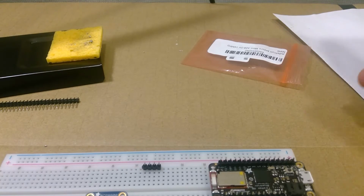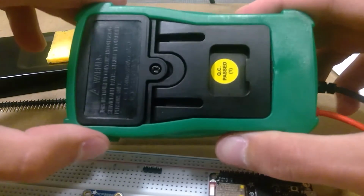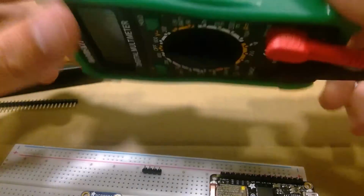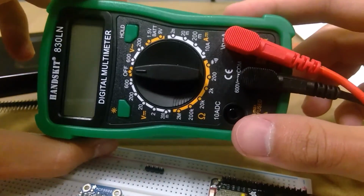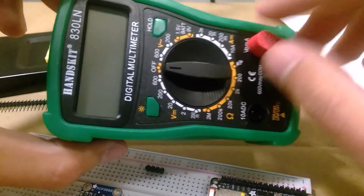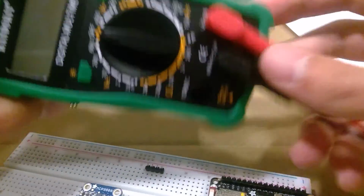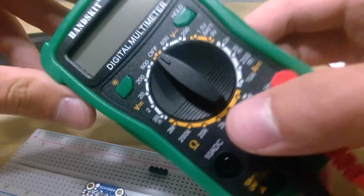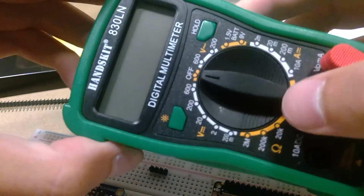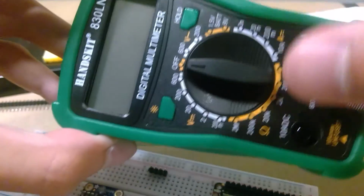I was able to find some AA batteries, which is what the multimeter takes. The battery casing is on the back with a screwdriver that comes in the kit. You can remove that and put the batteries in. Then the kit also comes with wires for the multimeter, red on this symbol, black on COM. And so we're going to use this to test if, even though I messed up, I would be able to have a connection with those pins. And this will also allow you to test if your connections are solid.